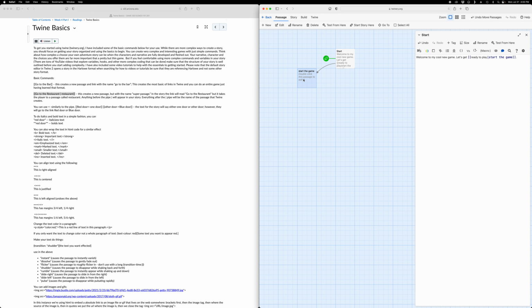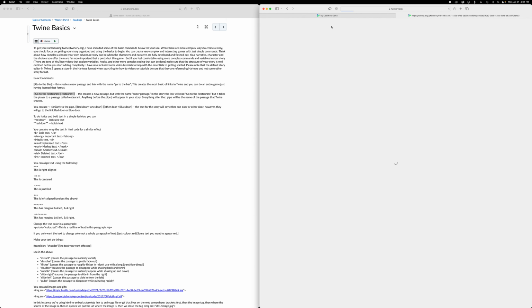You can see that Twine has created a new step for Start the Game. So we can wrap text in a link, or we can make a direct link by just creating a passage, and so you can see Secondary Start was created. So what does this mean? Well, if we test this out, if we go back up here and use the tab tool up here, Test From Here, what this will do is open our game up in a web browser and allow us to see how this works.